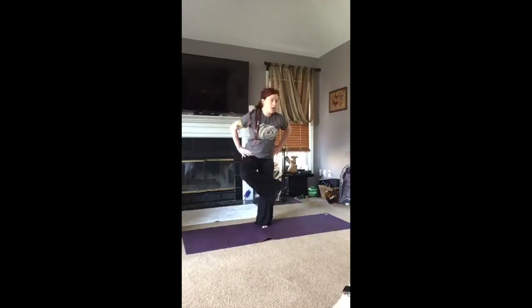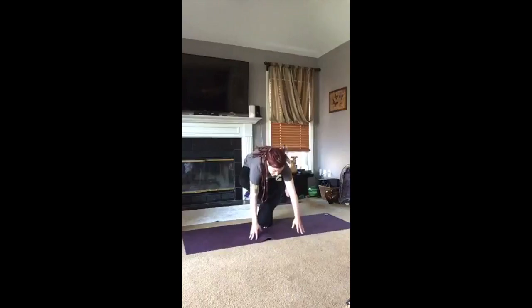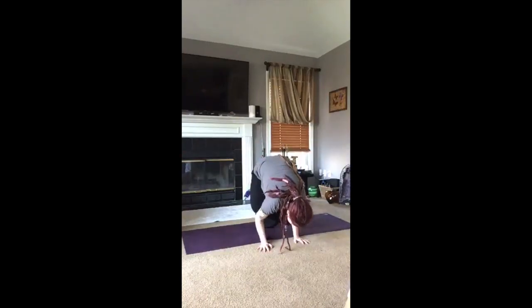Pause and breathe and stay here, or start to bend that right leg, taking your hips back. All of this is optional except your breath. I want you to really breathe no matter where you are, so you can either stay put or keep bending that right leg. Hands can make it to the ground, and if you decide to move into the arm balance on this side, again, it's completely optional and nobody knows. If you fall out, you fall out.